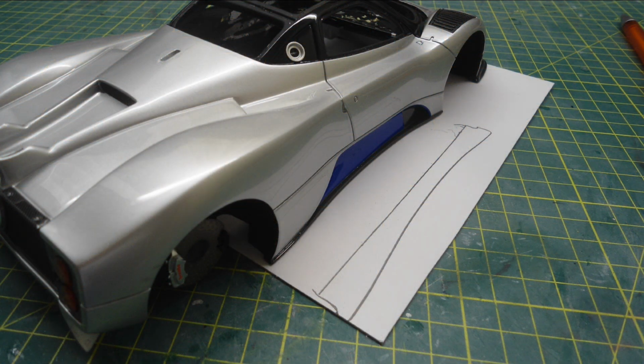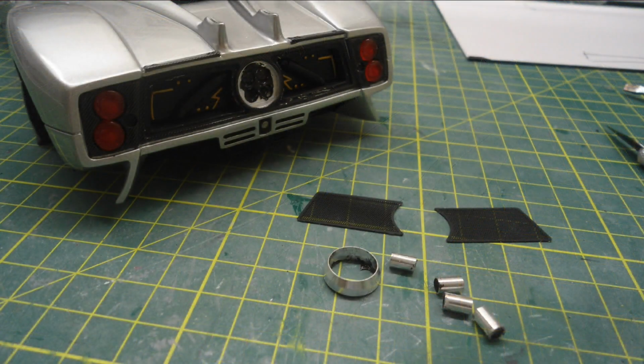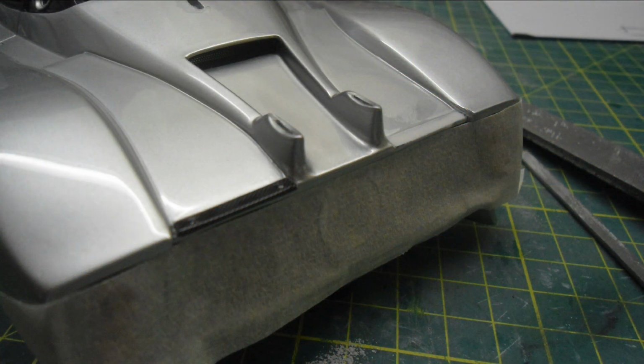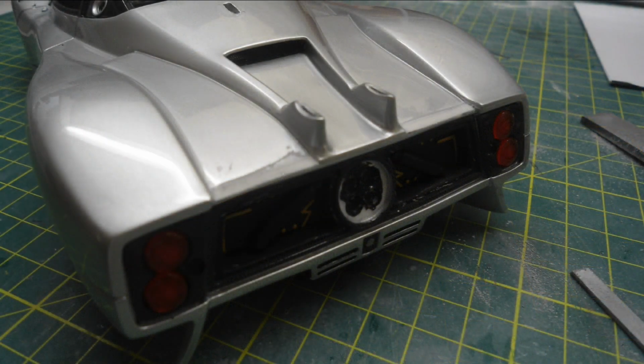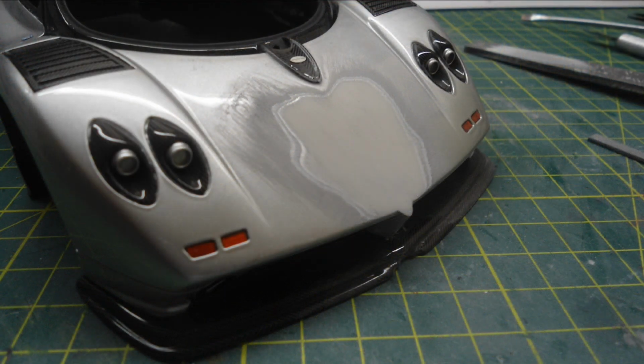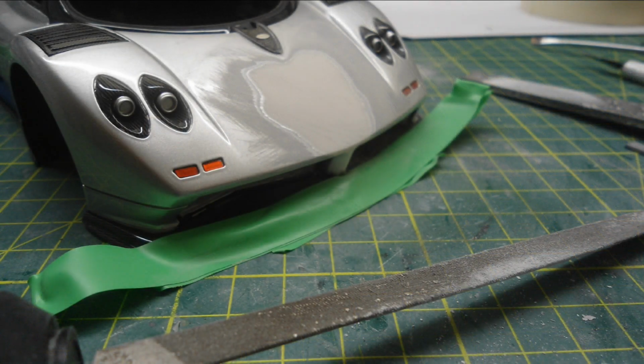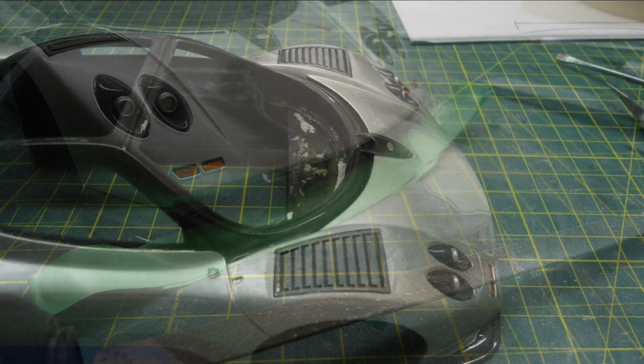So first step, I traced the shape of the side skirts, continued some disassembly on the rear of the model, and also I filed off these little carbon gurney flaps, as they are only on the race car and not the street car. So they were just simply filed away, and then I moved on to the front hood, where I filed away the V shape, as the C12 has a flat hood, and I also reshaped the center leg underneath the hood as well.